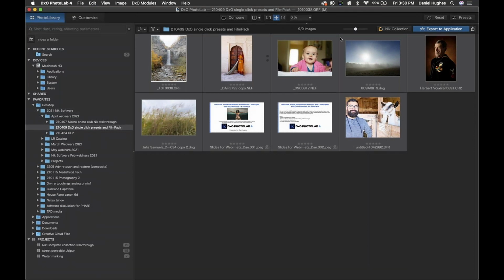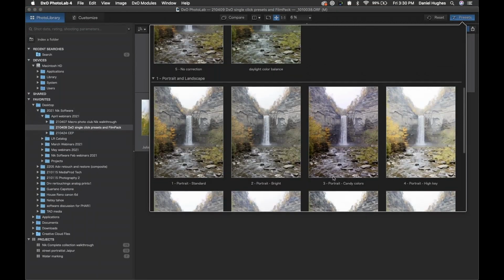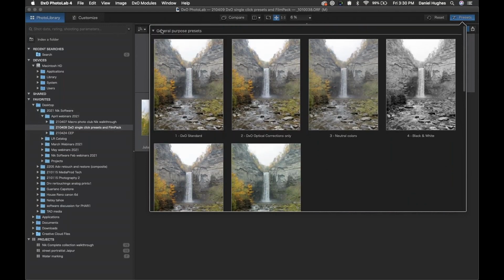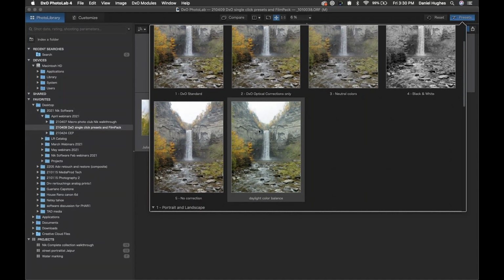And now that everything's selected, I can go to my presets, and my preset there, my daylight preset, should actually be, well, wherever I left it. In this case, I put it inside the sort of general purpose. So it's not in a specific folder, it's in the general purpose presets. I'll show you again what that looks like very quickly. But this is my daylight color balance, right?